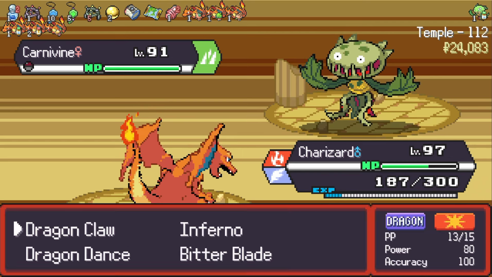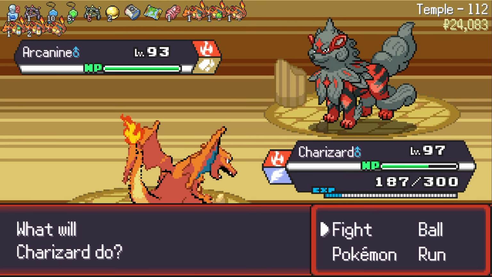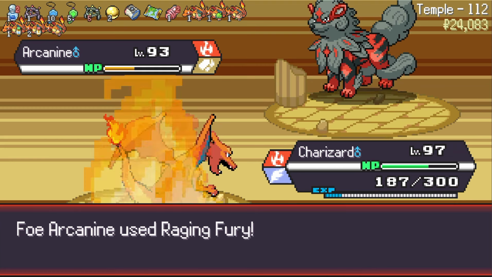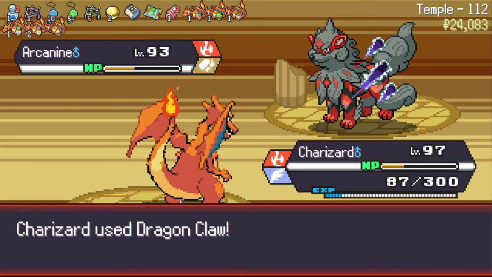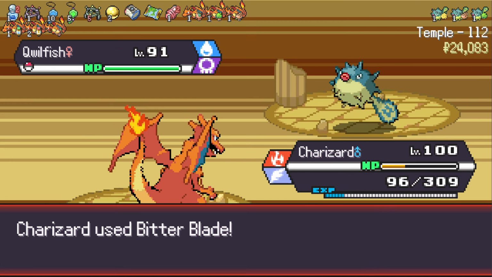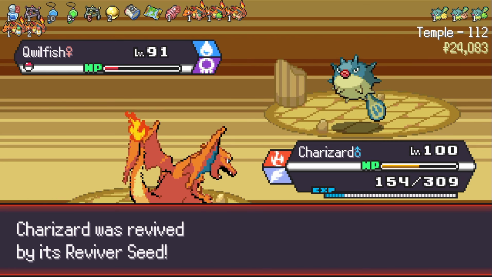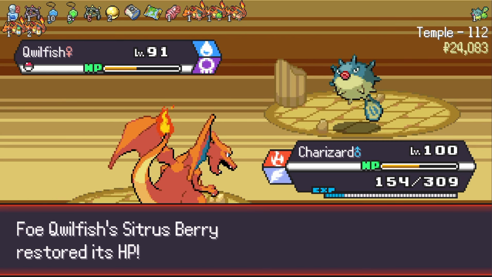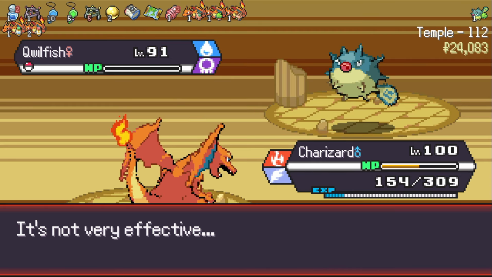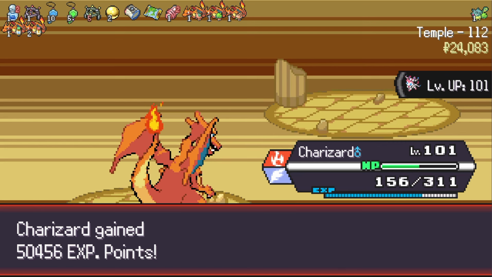These Galactic Grunts are also kind of frustrating. Now, sometimes they did have Pokemon that were weak to me, but these Hisuian Arcanines were giving me a bit of trouble. The Quillfish, which for some reason is here as well. But even now, you can see the Bitter Blade still does a ton of damage, and I unfortunately misjudged how much I would take there, and I end up using my Reviver Seed way earlier on something totally stupid, and that's my bad.